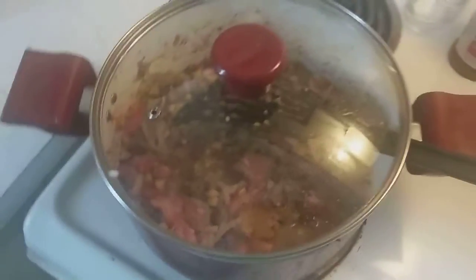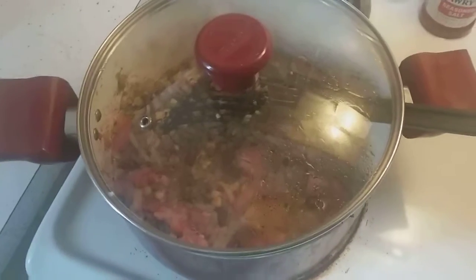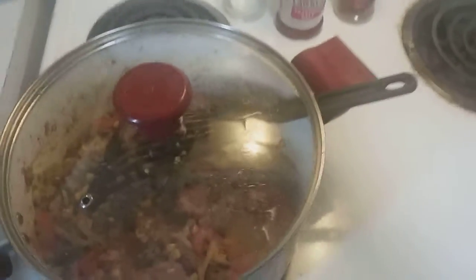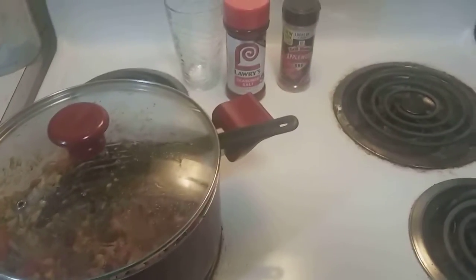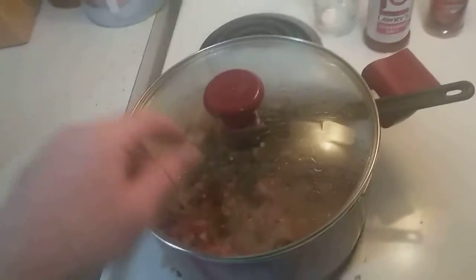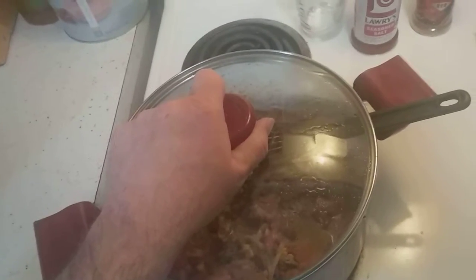The bag was a half used bag of the hash browns. So I'm like, okay, what can we throw together? Actually turned out pretty darn good. That's how easy it is to make a meal. And of course, when you cook your food with a lid on, it takes half the time because it holds the heat in.